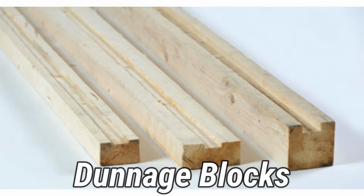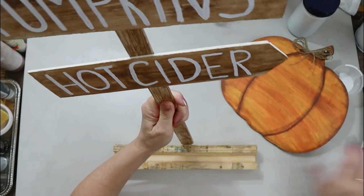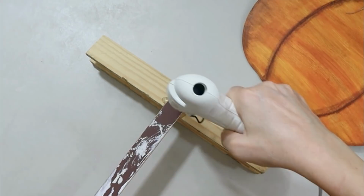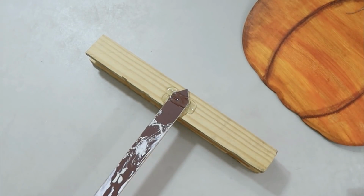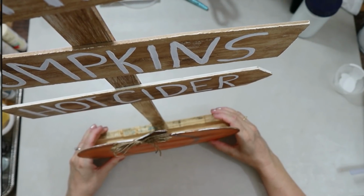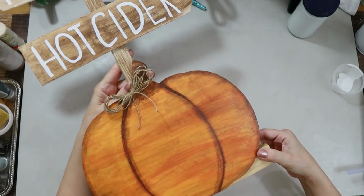And now I'm using dunnage blocks. These are free pieces of wood you can get from Home Depot. They throw them away. Some managers are nice about it. They give it to you. Some don't. But they are great for crafts. I'm using it for a stand, and they have a natural rustic look to them. They are the pieces of wood that the straps go around to bring in the big, huge plywood that Home Depot brings in. So they throw those away usually, and like you can see, they're great for crafting. So I just reinforce it with some extra hot glue, glue the pumpkin on the front, and this is what we end up with.